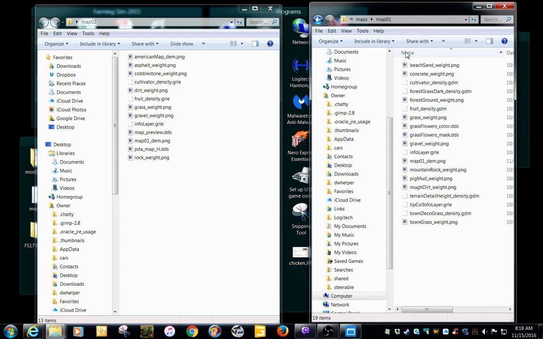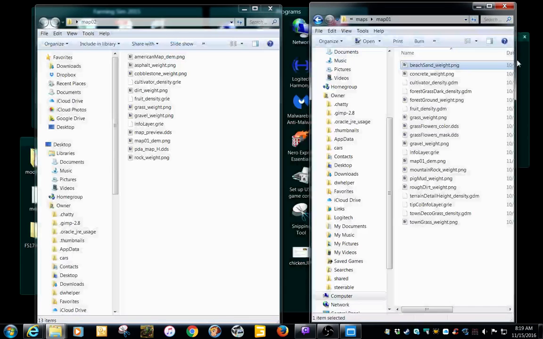And this is why I say copy, don't work right out of your directory, because I'm going to actually rename this stuff to match what's already over here. Makes it simple. So beach sand. There is no beach sand over here, and I don't see anything that would resemble sand. There's a map, asphalt, cobblestone. I think what I did is I did cobblestone, I did gravel. Oh, there's a gravel. So let me look a little bit. Maybe we can do some, because if you open it up, it's basically just a layer of where some beach sand is. Cobblestone.